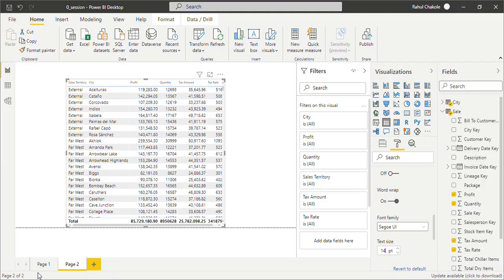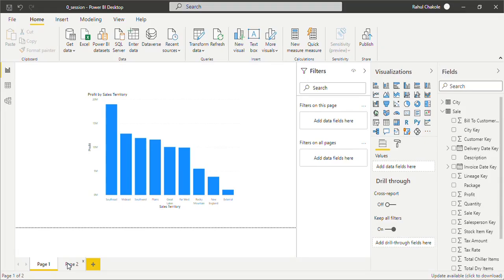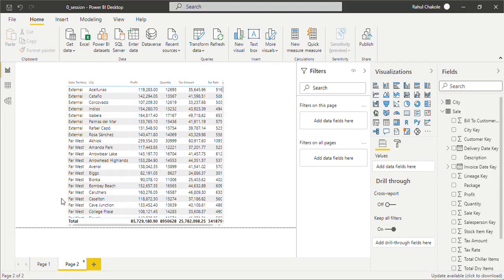So my question is, here I am having the detailed information for the sales territories, and I want only the information of southwest here.